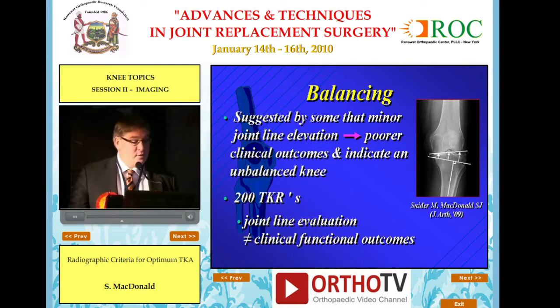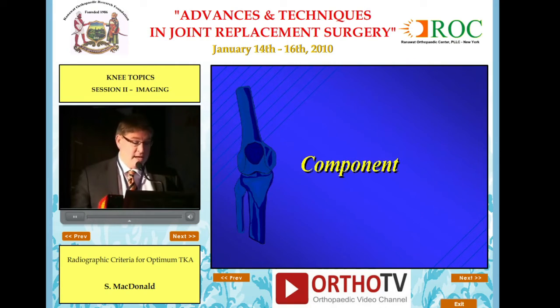Additionally, there's some authors that have said to us that minor joint line elevation is a bad deal, and patients functionally won't do that well. Well, I would challenge that dogma. In fact, we looked at a series of 200 total knee replacements that had variations in joint line elevation with no functional differences, no clinical outcome differences, and no longevity issues. And the issue is really, and we're going to talk about this all meeting, I think, is you've got to get the knee balanced in terms of flexion, extension, gaps, but occasionally that joint line will be up 2 or 3 or even 4 millimeters with no apparent functional limitations that can be demonstrated.